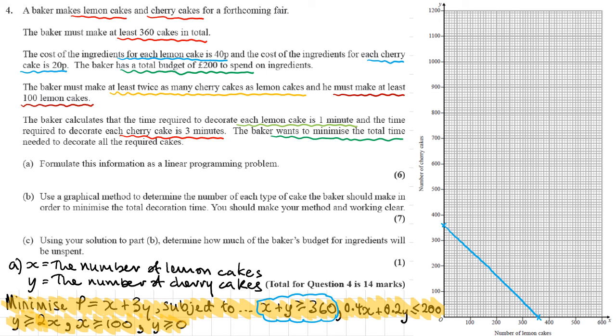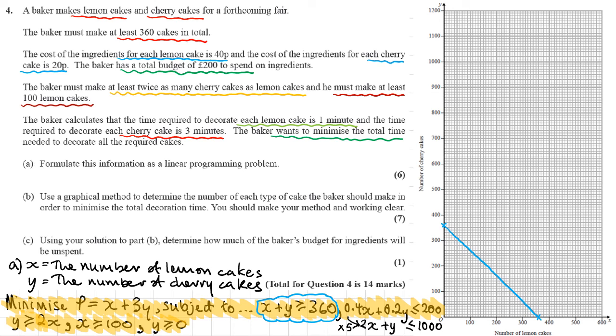Now for this constraint here, it probably would be better if I turn these into whole numbers, just make it a little bit easier to find those points. So if I times through by 5 to make everything a whole number, or I could even multiply by 10, but the problem is that doesn't go up to 2000. If I multiply everything by 5, I'll get an equivalent inequality, and that will be 2x plus y less than or equal to 1000. So I've just times through by 5.